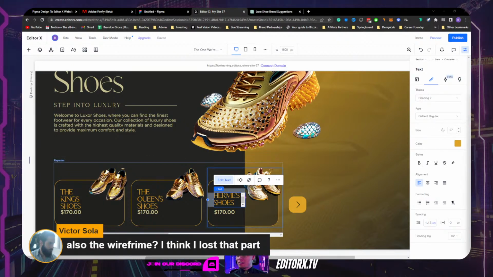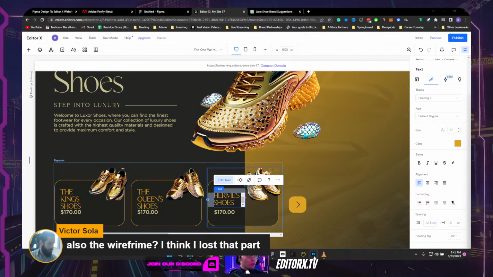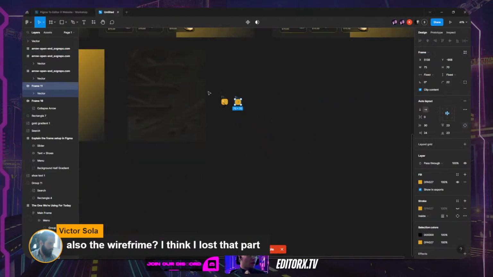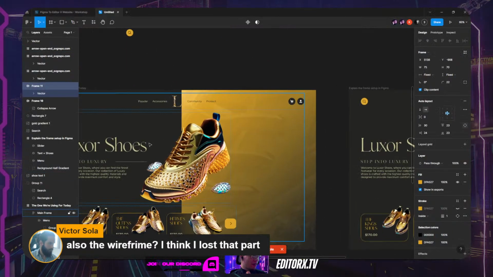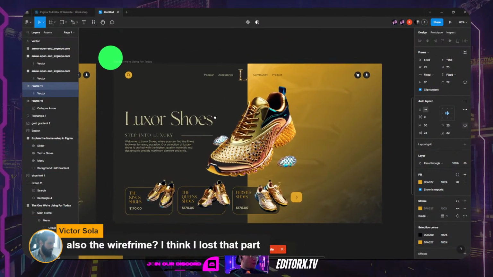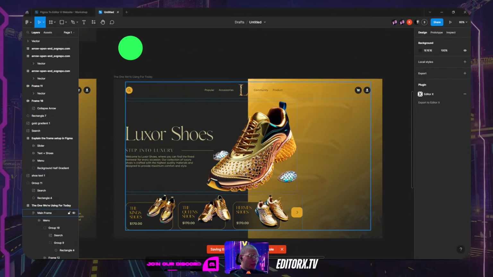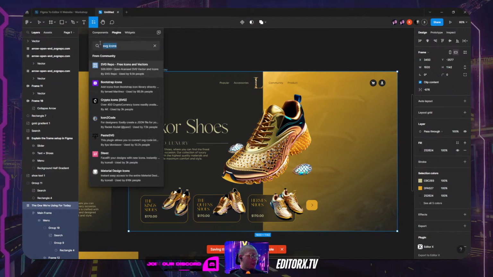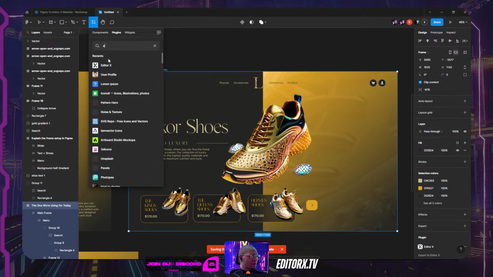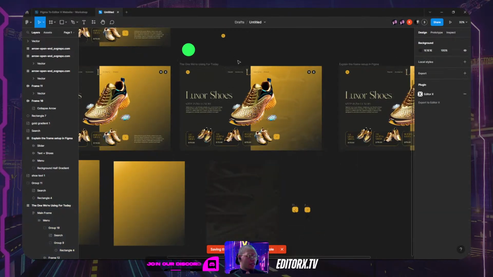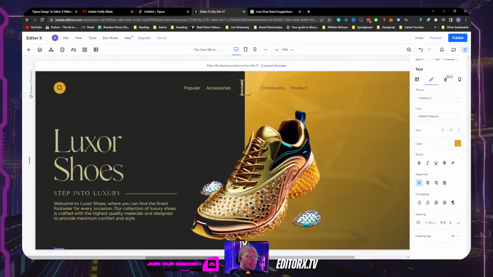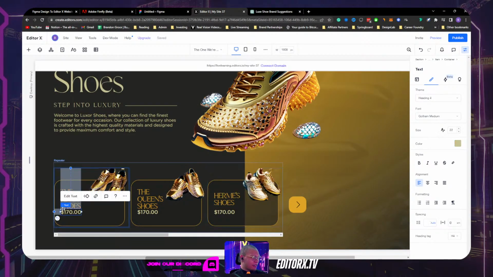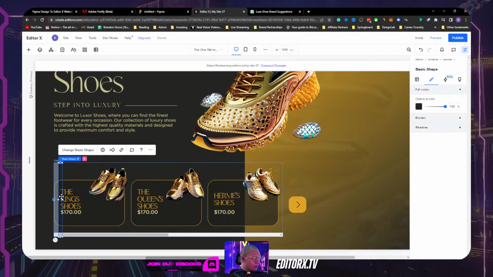Also, the wireframe. I think I lost that part. So the wireframe. There really was no wireframe, and you can feel free to rewind or watch it after the session. But we literally took it from this. We used the Editor X plugin. And we hit run, and now we're just making sure everything is organized.